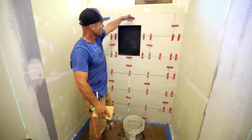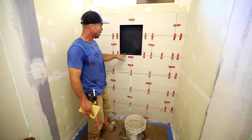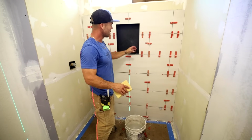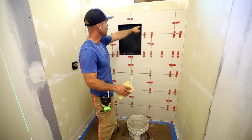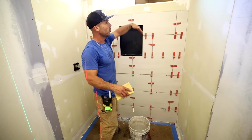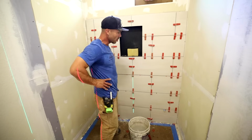Okay, we got six rows up. We got cut in around the niche. The way the niches work is I just cut right up to the edge of the niche. I get that question a lot. We cut right up to the edge, and then our tiles and Schluter is going to go on the inside. So just cut to the perimeter of the niche, and then we're going to set this niche tomorrow. We'll finish stacking the rest of the walls today, but yeah, great progress so far.